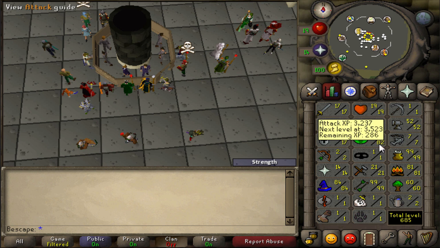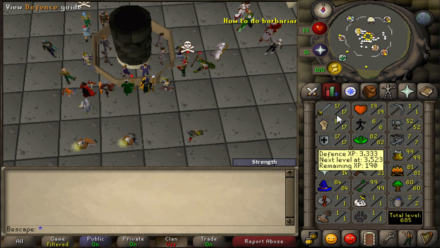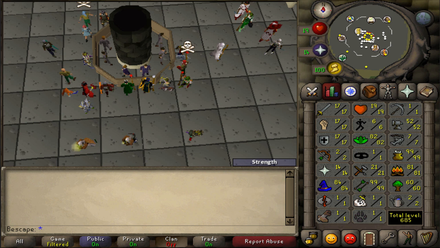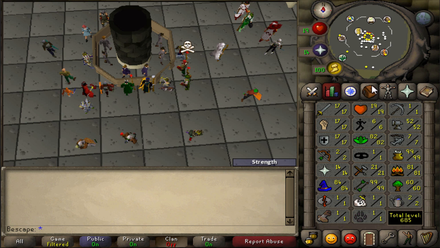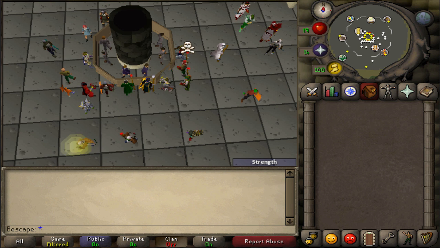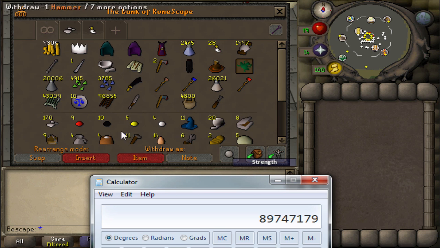But before we do that, let's take a look at my stats at the moment. Everything is pretty much the same. I did recently get 17 in all melee stats from the imps and the GE, and everything else is still pretty good at the moment. 60 woodcutting, I'm still astounded by that, honestly. Anyways, let's take a look at my bank, and I already price checked it, so it is 89 mil at the moment, and there are some items I still have to sell in the Grand Exchange, such as these Lantadyme potions and Diamond Bolts as well.